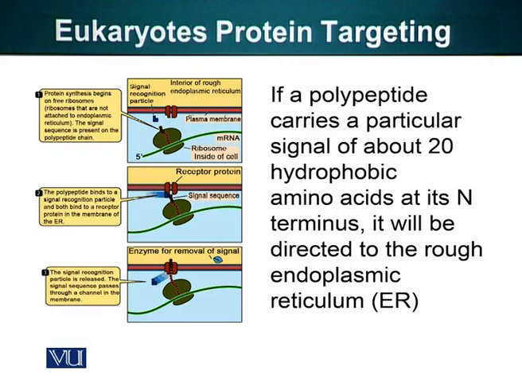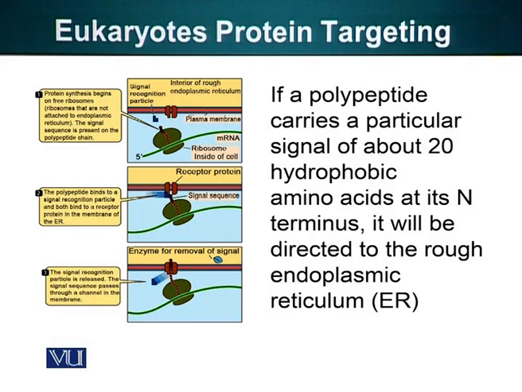Here we have a ribosome making protein. Here's the signal sequence. This signal sequence, as soon as it comes out of the ribosome, is recognized by the signal recognition particle. It binds the signal sequence and halts the production of that protein. It stops the ribosome from doing the translation, and it takes it to a special pore on the surface of the ER. On the protein which is making this pore, the ribosome docks, and it resumes the protein synthesis procedure, and the protein is now injected into the lumen of the ER.